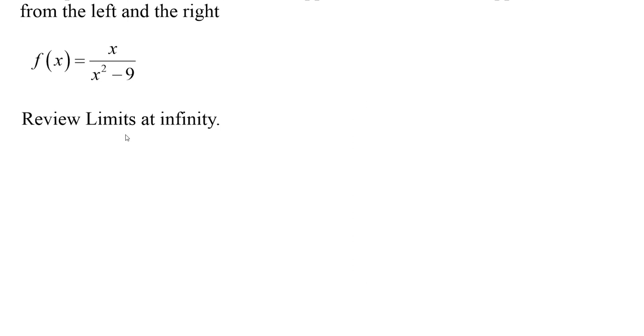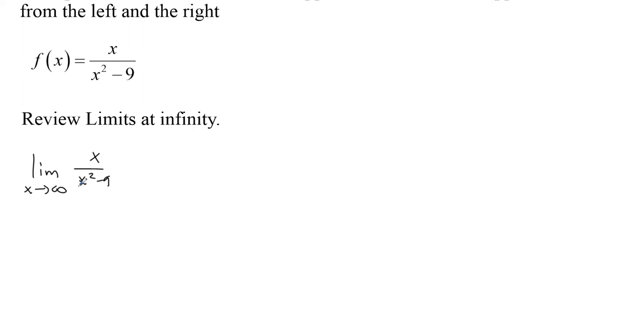When I say limit at infinity, I am going to say what is happening, the limit as x goes to positive infinity of x over x squared minus 9. So in this case, a limit at infinity is when you let x go to infinity or grow without bound, or what happens as it goes to the right. Now, for rational functions like this one, as x goes to infinity, remember we had three rules. You compared the degree of the numerator to the degree of the denominator. The degree of the numerator in this one is just 1, and the degree of the denominator is 2.